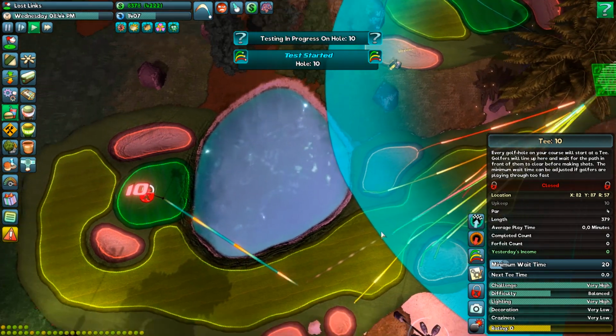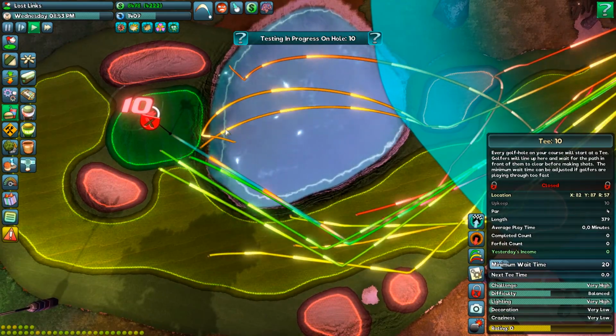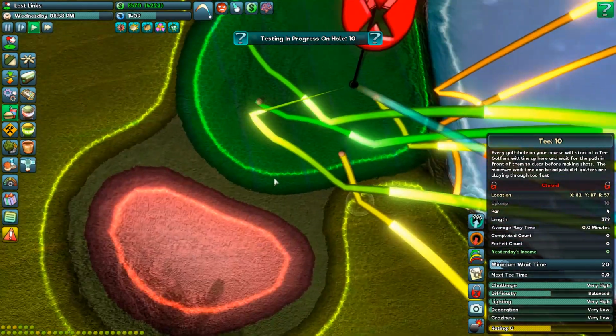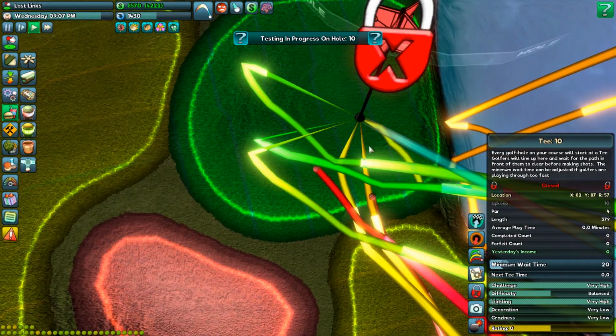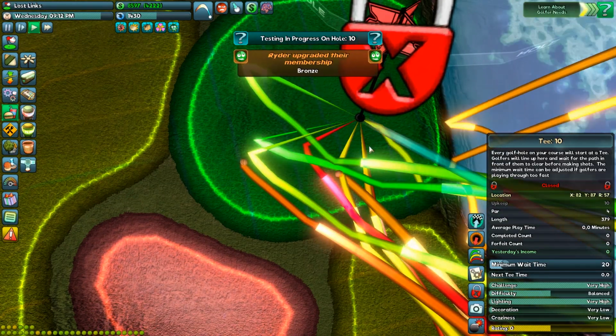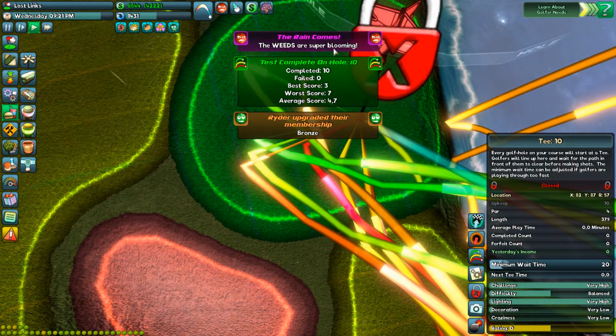Oh, no, oh wow, that was aggressive. And plop, plop, plop, plop, plop. Yes. Oh, shit. These guys are performing pretty well, the green ones. Unsurprisingly, the red ones don't. Testing hole number 10. Oh, the rain comes. Fuck.